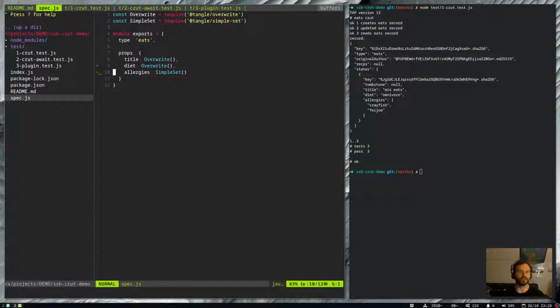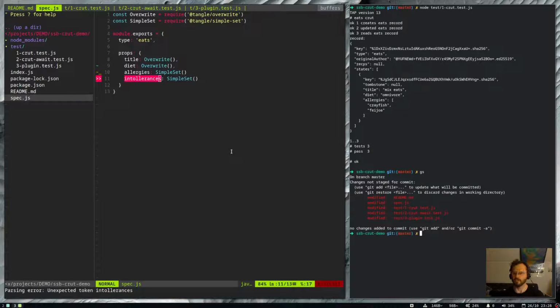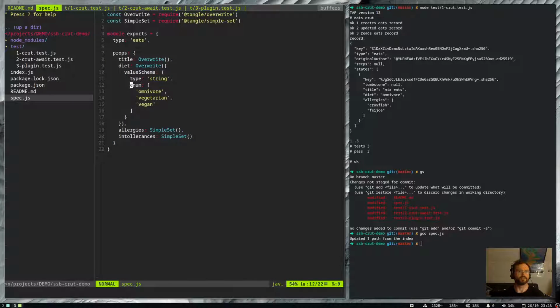What else can I show you? So I've only got intolerances. You can also add further detail to these strategies. You can add validations on the schema, on the values, and this is just straight JSON schema here.